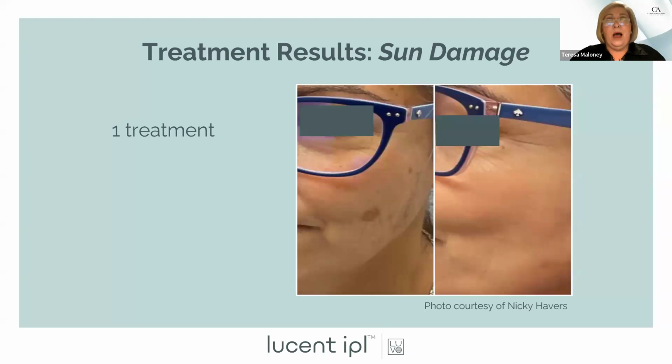This is a treatment done by one of our clinical trainers that she allowed us to share. Thank you so much, Nikki. She has a clinic in Penticton, BC. I'm assuming she did 640 toning and 515 single pulse, but I can't be sure. I did put in that combination of 640, 515, because that's how we are targeting pigment: go deep, get after what we can't see, then come over top with the 515. But again, really great results from Nikki.